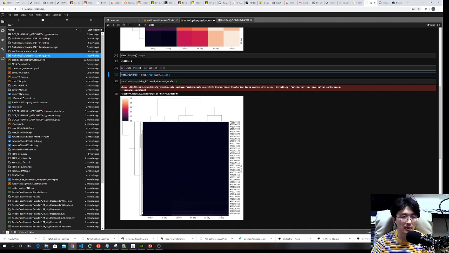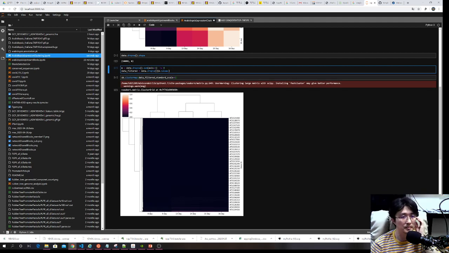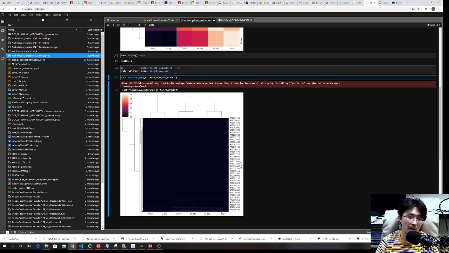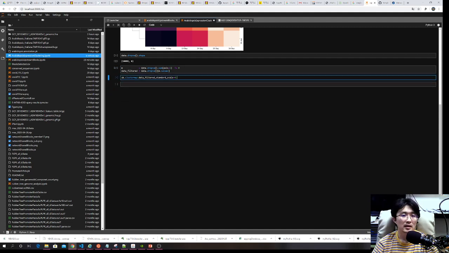So I made data filtered with these two scripts. So maybe you can check the script, what is actually happening. So I can change this into 0 and see the result.